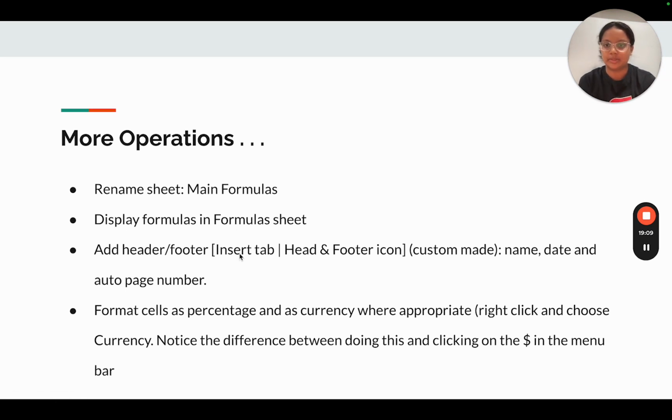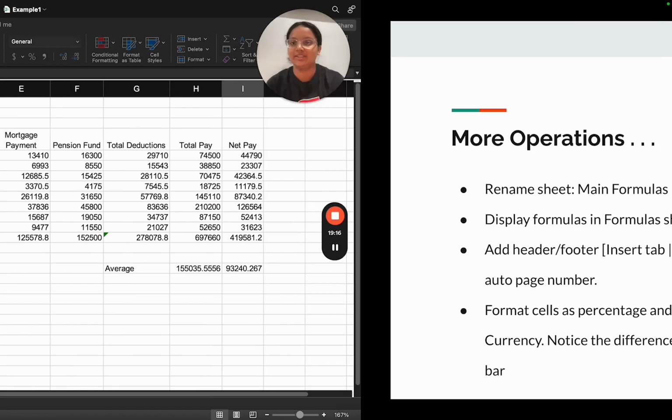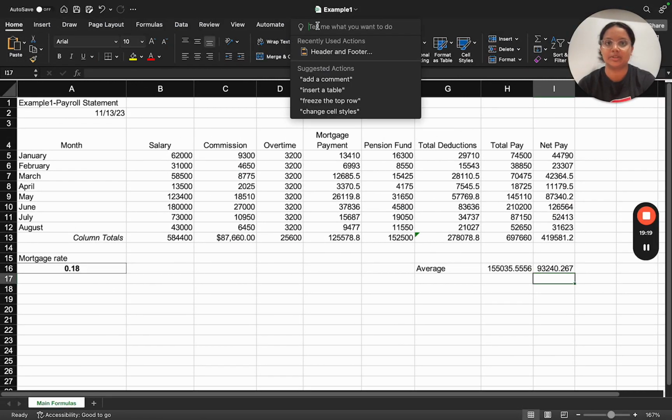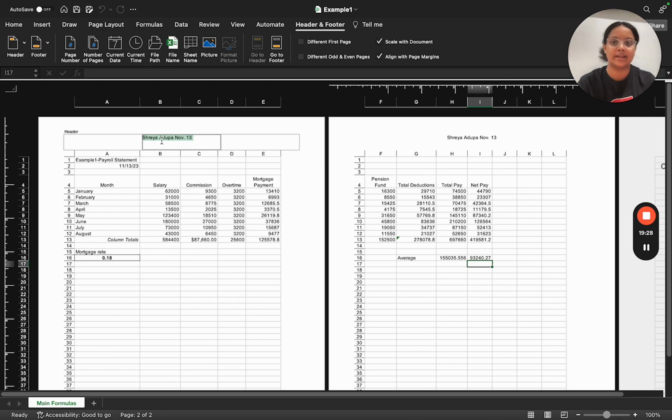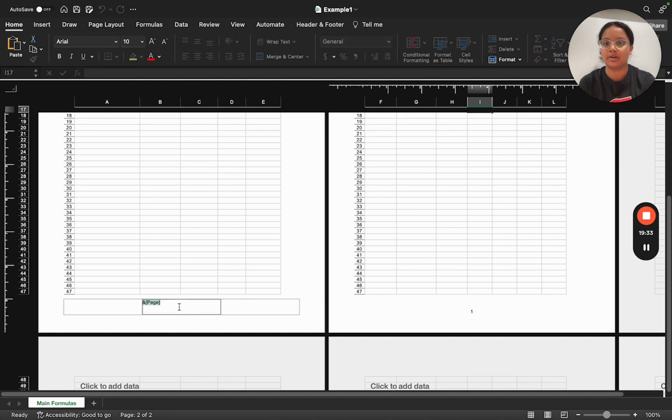Display for, okay, you can skip that. We're going to add a header and a footer. If you wanted to add some more styling, you can add a header and a footer. You can just go up here and type in header or footer, and this should pop up, and it'll give you a little place at the top where it'll say add header, and then you can put in your name and then the date. For the footer at the bottom, it'll give you an option to put in the page number. If you don't want the page number, you can put in your own information as well. That should be fine.